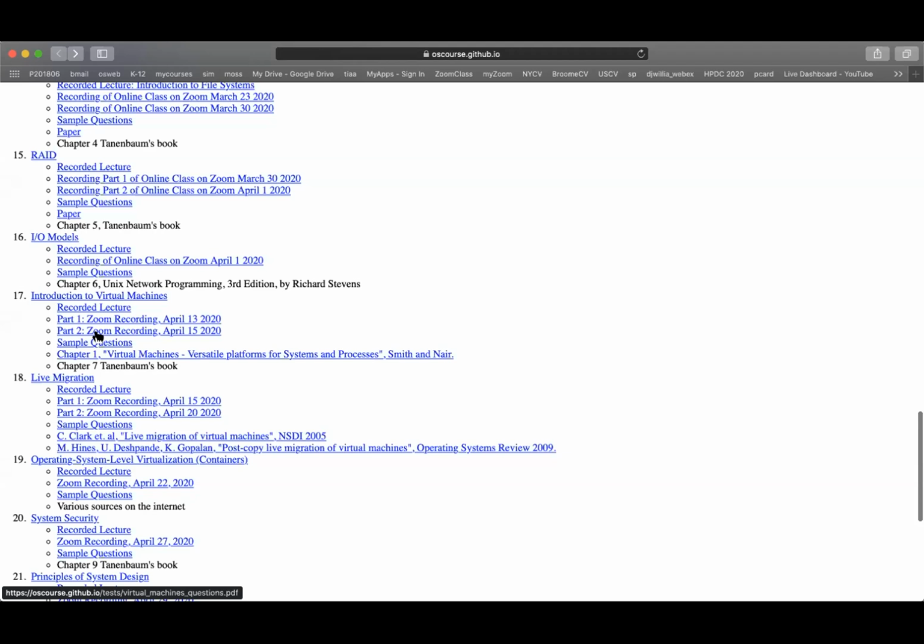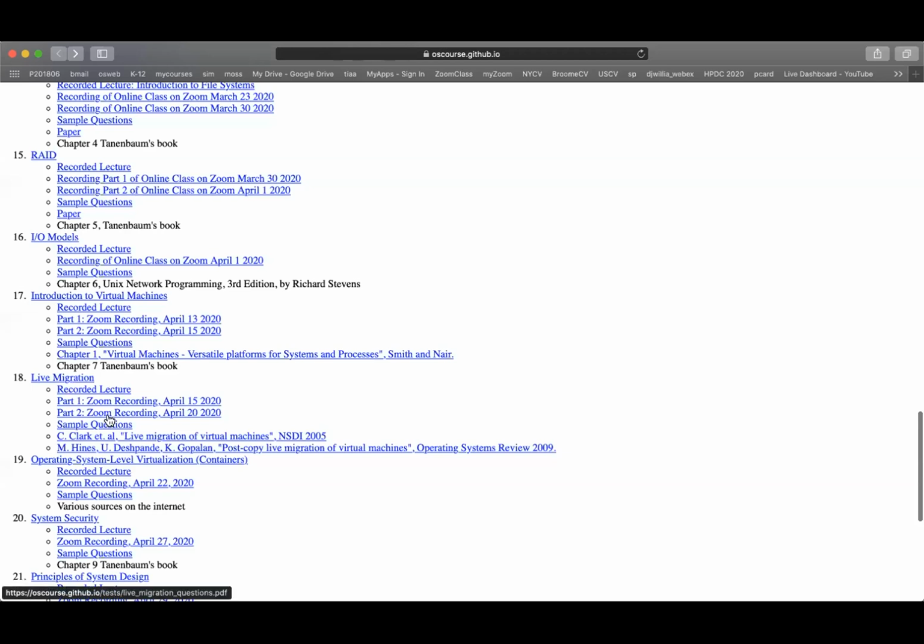So you don't have to, I wouldn't say memorize any of these, because it's open book, right? You can also refer to it, but it's important to understand the concept so that you can interpret the question properly and answer what's being asked, rather than just reproducing what you have memorized.